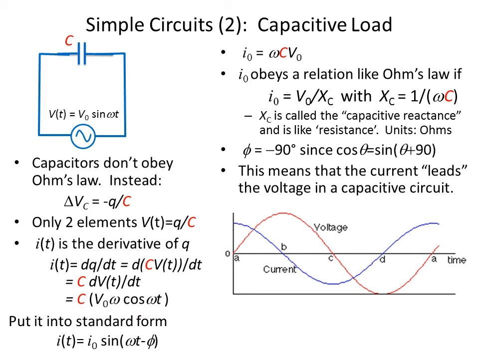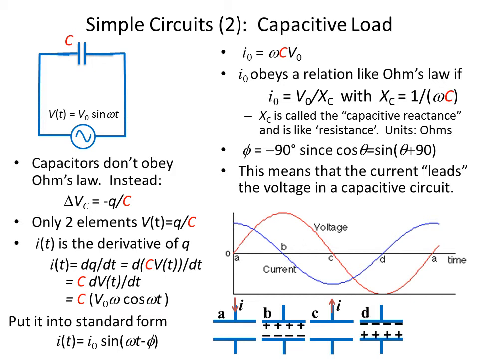If we look at what's happening to the capacitor at the various points A, B, C, and D, we can see that at A, there's a current flowing onto the capacitor, and that's where the current is at a maximum, but there's no charge in the capacitor. At B, the capacitor is fully charged, but there's no current flowing onto it. The current is 0. At C, the current is now flowing in the opposite direction, and there's no charge in the capacitor.